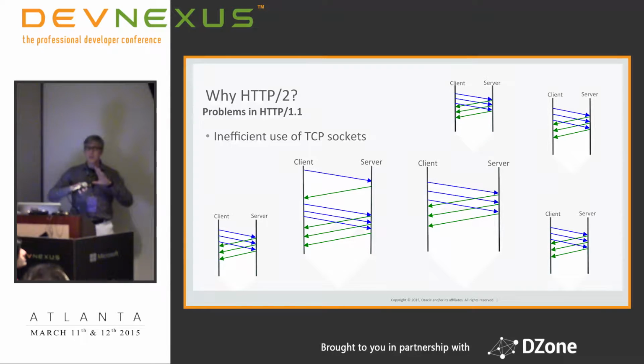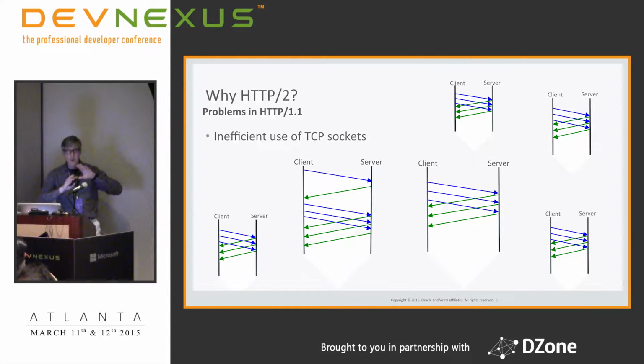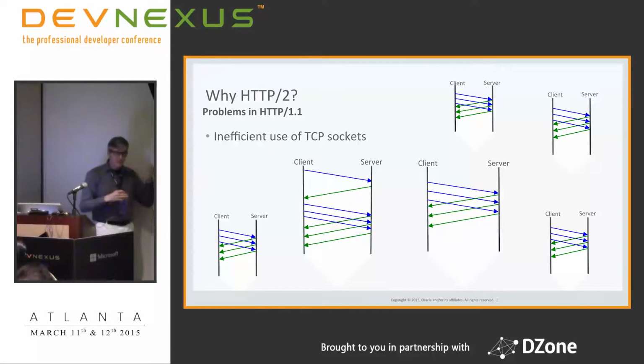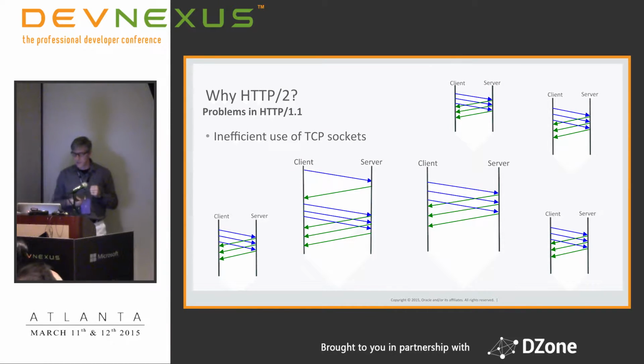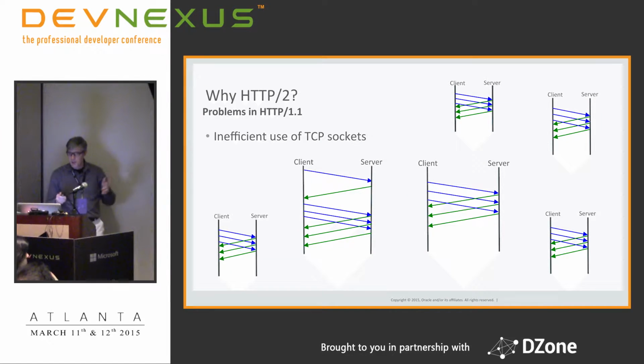Now that doesn't mean there may not be many different servers involved in serving this request. So you could have 6 to 8 sockets to each of them. So the browsers have become real big hogs of sending and consuming socket resources. But anyhow, that's the case, and the browsers work around it by opening up more sockets, and that way they can get more stuff from the servers to the browser faster.